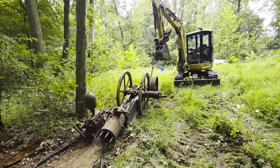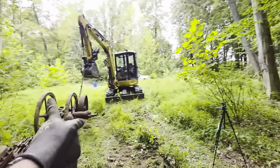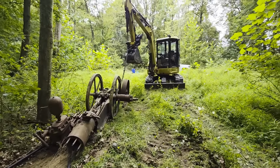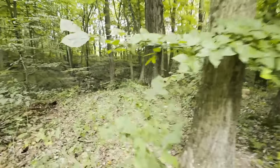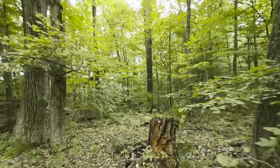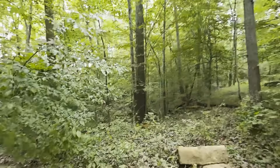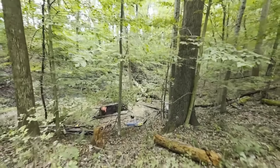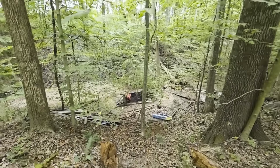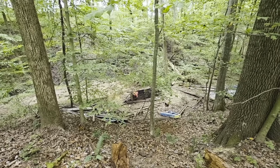There you have it. That's how you pull an engine out of a valley. Got the walls there. I got a place where I can back the grapple truck up and load everything up, and then I got the rest of the small stuff down over the hill that I got to go get still, and I'll do that another day because I got to get the excavator to a job and get it dropped off today still. Then I'll have to come back and clean all my mess up here. So great success, very happy.